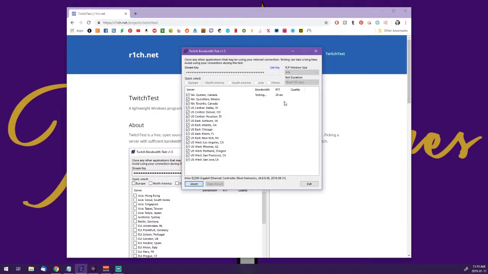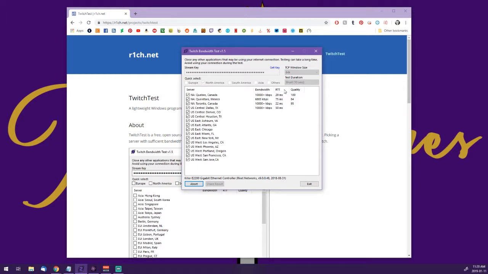It'll go through, and it'll pop up. While it's running this test, I'll just tell you, these are the servers. I am in North America, I'm in Canada, so these are the servers that it would want me to be using. So bandwidth is the amount of data that can be passed per second. Essentially it's how much information you can send to the server in 1 second, and it's generally measured in kilobytes. That combined with the other two will tell you what your internet is like.